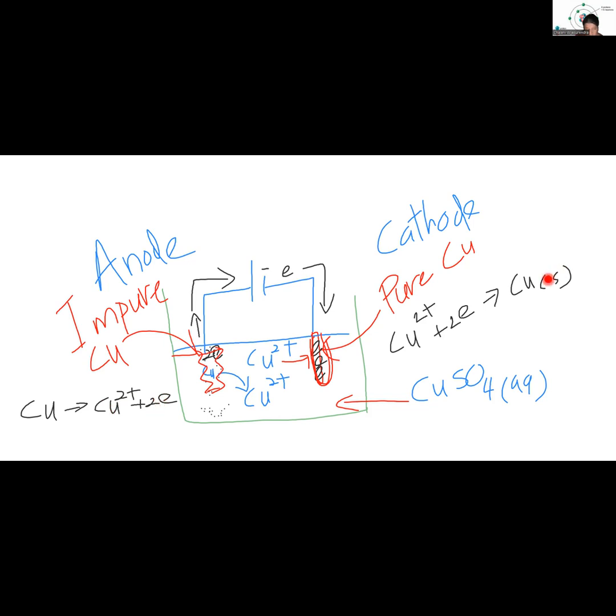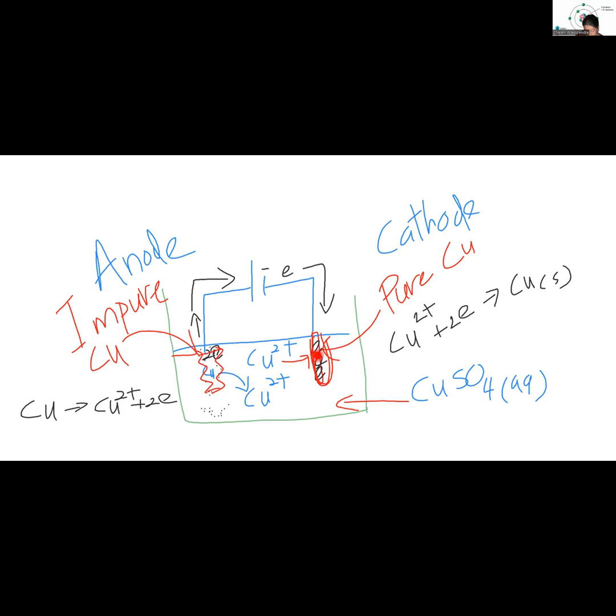Same applies here. When one copper ion collects 2 electrons from the cathode, it forms one copper atom. So is there a difference here? No, right? There's no change happening. So what will happen to the color? The loss of copper ions is replaced by copper ions, darling. Yes, we are losing copper ions from the solution, but we are getting copper ions also from the anode. Do you understand the point?